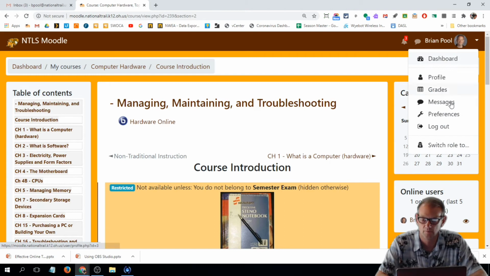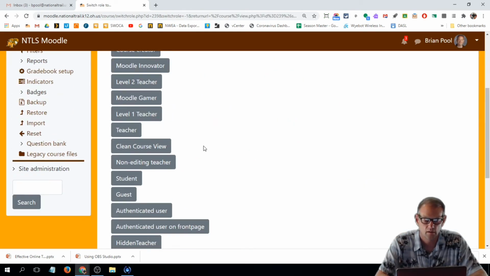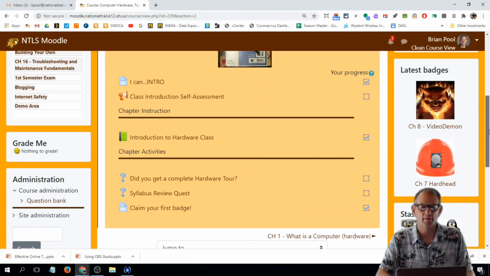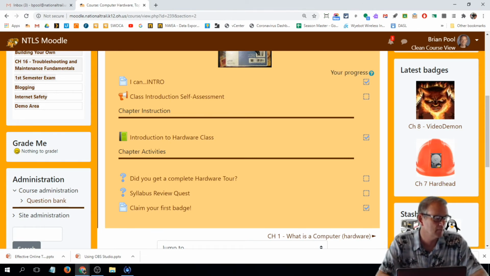I'm going to go back to clean view again. Should just leave it there. So that when they come in there, that area, you could see there was a bunch of junk, but now those things are broken out and it's easier for them to find things in a given section. So that's the second part of the rubric on organizing your class.